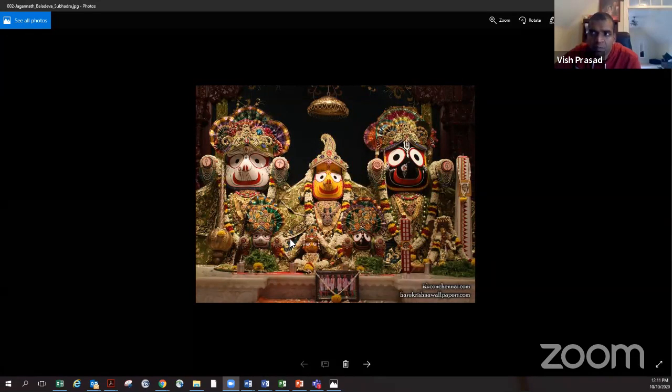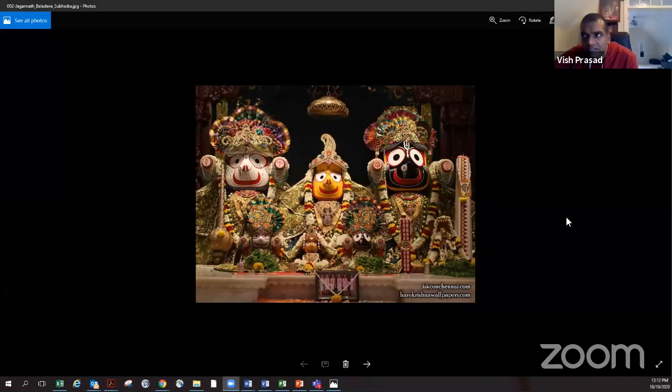So these are the worshipable deities of Jagannath Puri, and during Purushottam month, every 8, 12, or 19 years, they change these deities. They change the deities because the deities are painted with pigments, not with chemical paints. So sometimes the paint starts coming off. So every 12 years or 19 years, there's a cycle, and during this Purushottam month they bring new wood and make that into the deities. They transfer the Lord to those deities. That is the festival that happens during Purushottam month in Jagannath Puri.